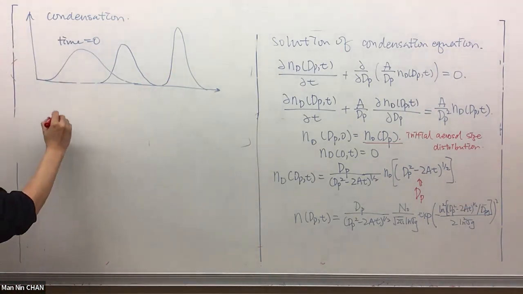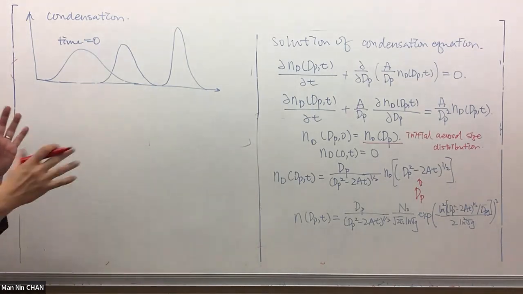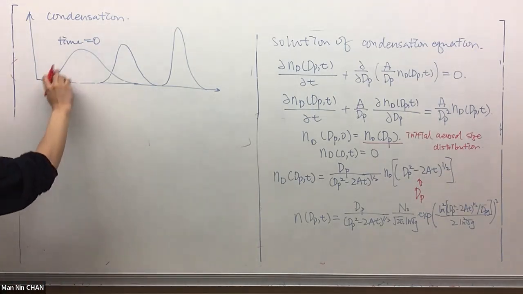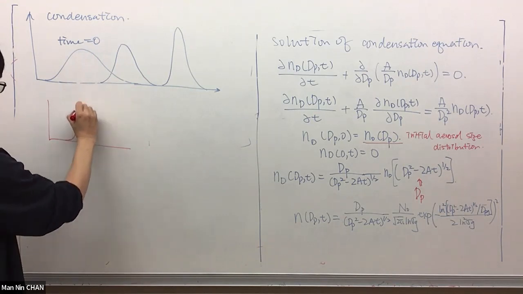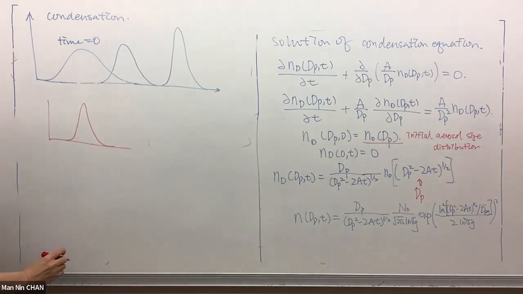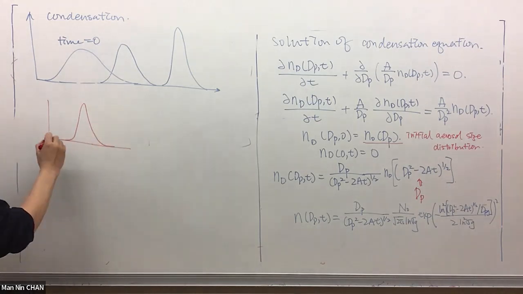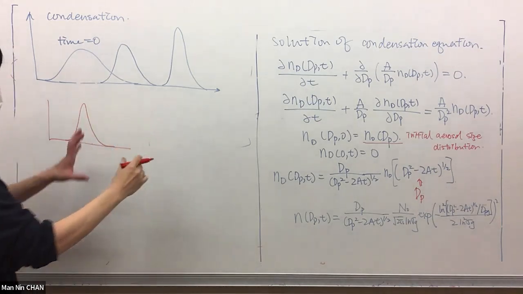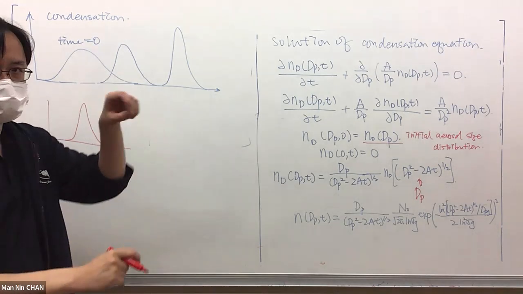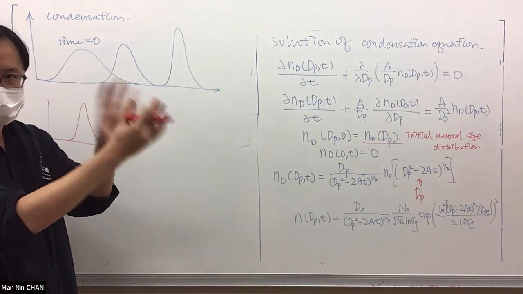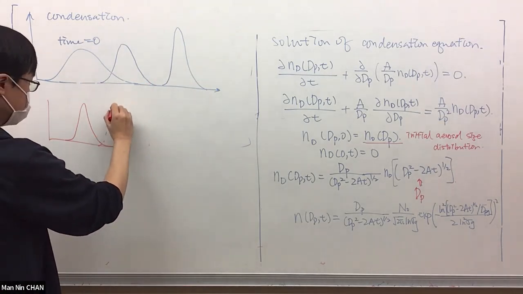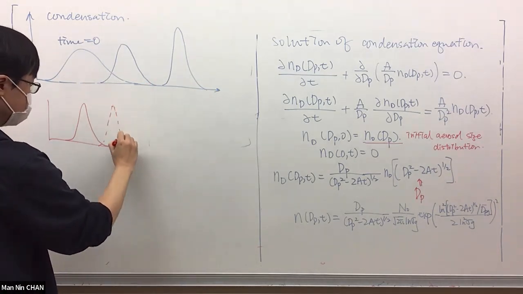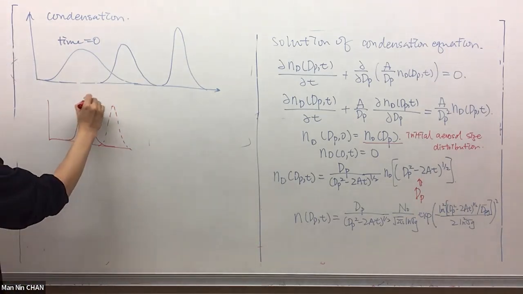So by doing this, what people try to do to obtain this vapor pressure is not look at the condensation, but look at the evaporation. That means that initially, if you have an aerosol population like this at the beginning, and then you have evaporation, because you can always expose the aerosol to some clean air, or you can apply some heating, then the aerosol will be evaporated. So you have this kind of evaporation.